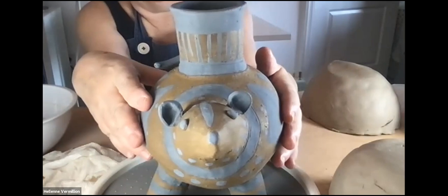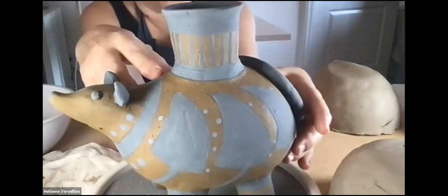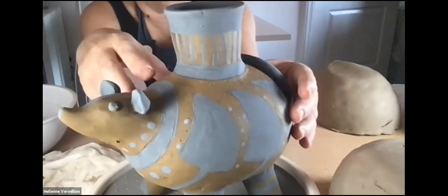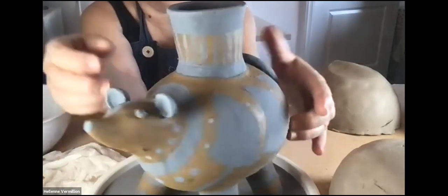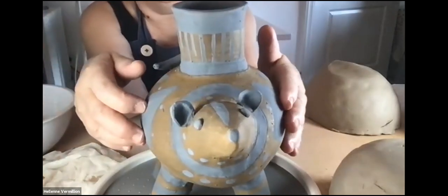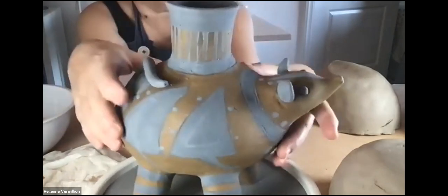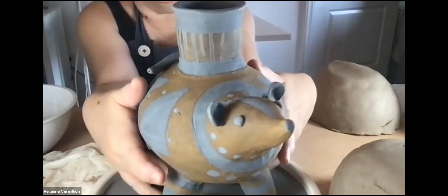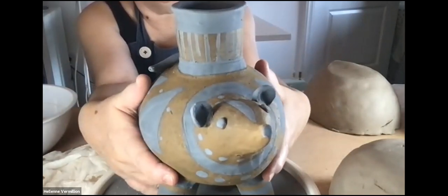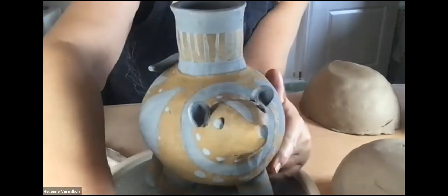So it might not look exactly like the Pre-Columbian pots. A lot of their work doesn't look real cutesy, and this guy's looking a little bit cute, too cute maybe. Maybe I should have done a ferocious looking jaguar or something, but I just wanted to do a possum, okay? So today we're going to do the other kind where we have the handles, and I'll show you what that's going to look like.